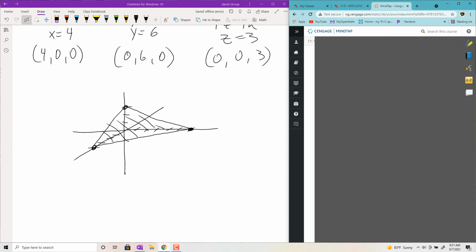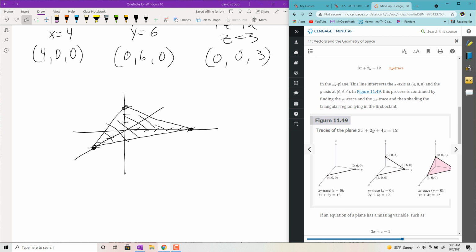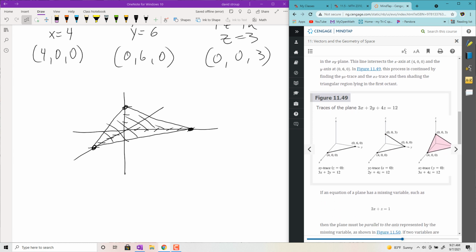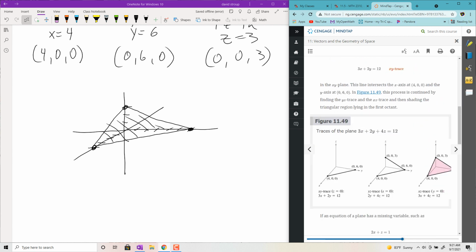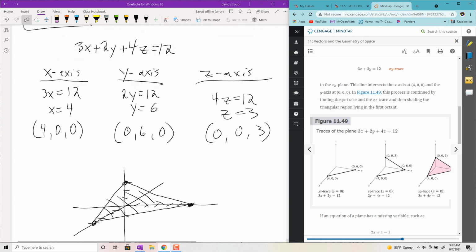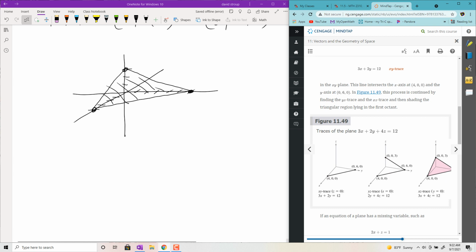I need to do that. So the computer is so helpful, you know. Anyways, there's the picture. What they do is have you draw where the plane would intersect the xy plane, the yz plane, and the other plane. And what you get are equations of lines, and you just draw those lines in the 3 different planes. But this is way easier. Okay. All right.